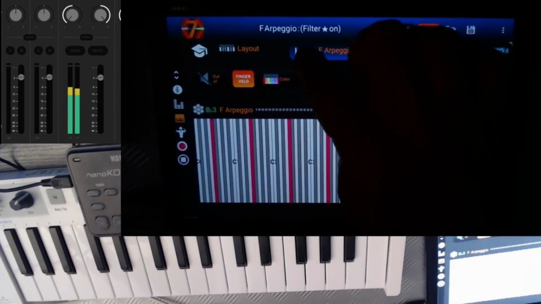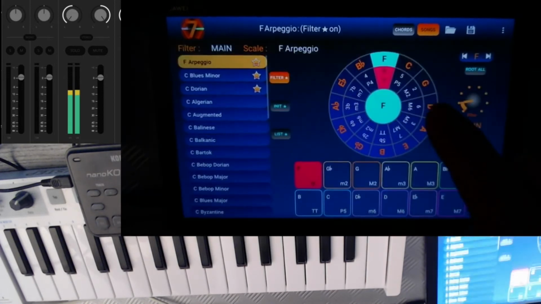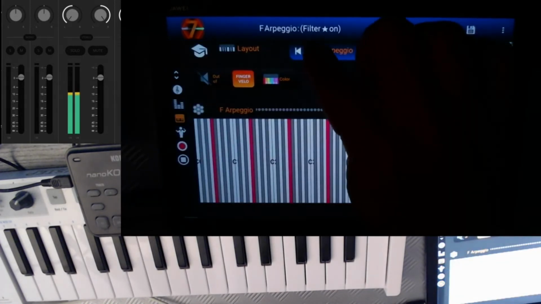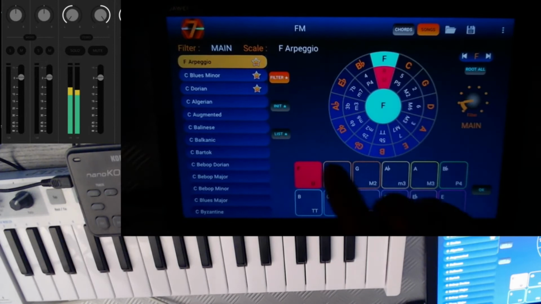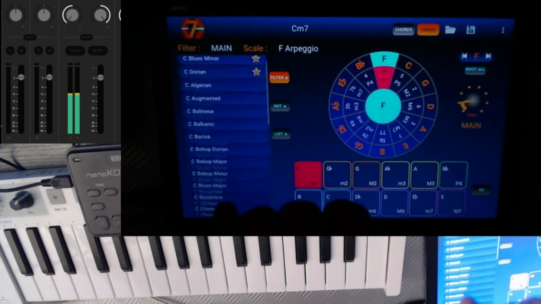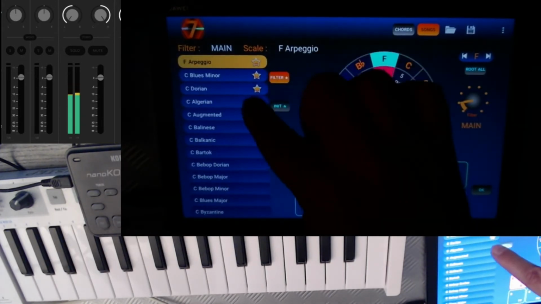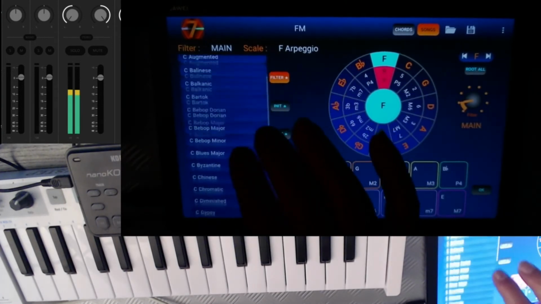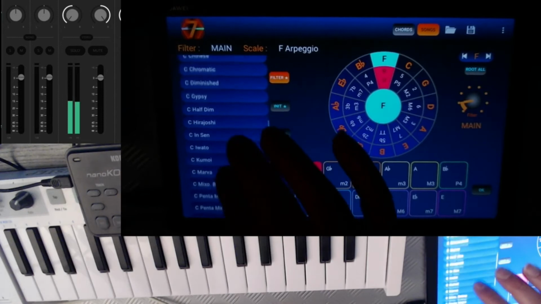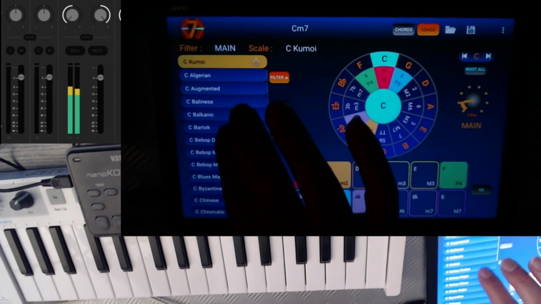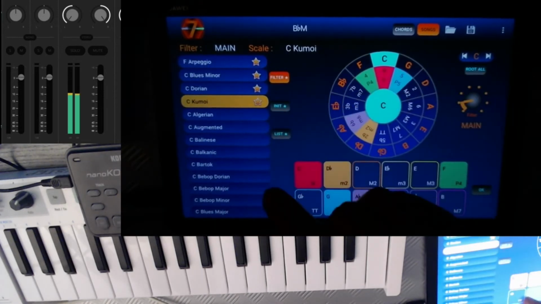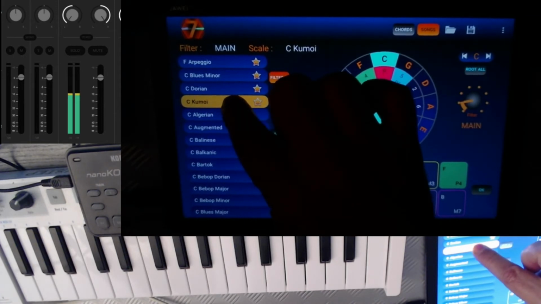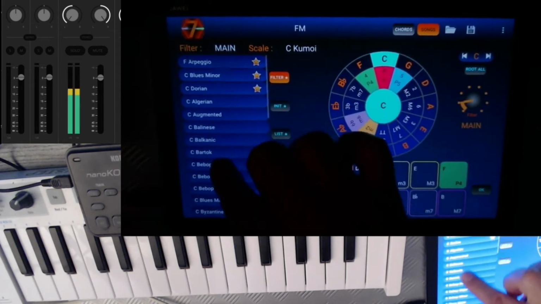Okay, you get the scale editor here. You click the scale name in the triangle here, and at the top you've got the stars, which are the favorite scales. If you want to add a favorite scale, you just select the scale and long press it. It will add it. If you want to remove it, you long press again and it will be removed.